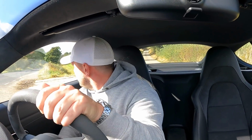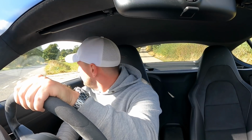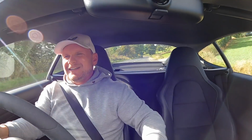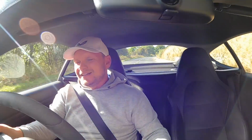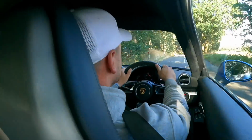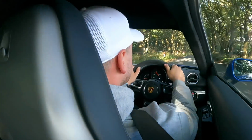Although, as you will know, cars have gone absolutely through the roof now when it comes to second-hand value, which brings me on to why the timing, we really don't want to pull out on anyone here, why the timing, that's why she's good. Right, okay, we've reached the speed limit, we'll slow down now. The timing of me buying this car was absolutely perfect, because it hasn't really lost anything.